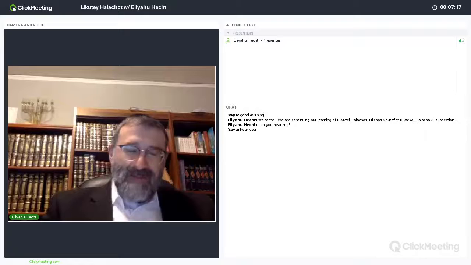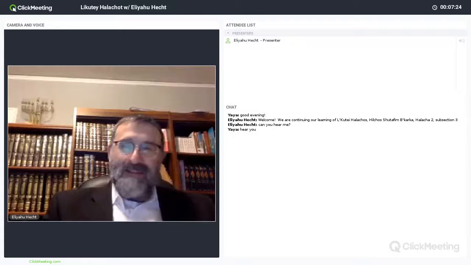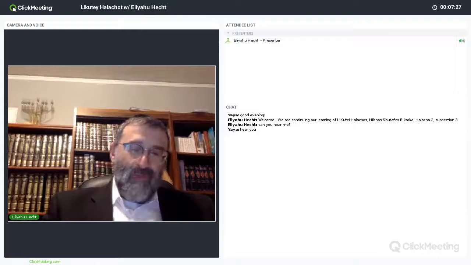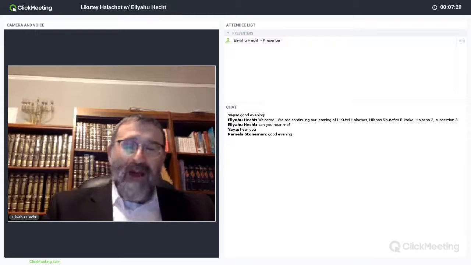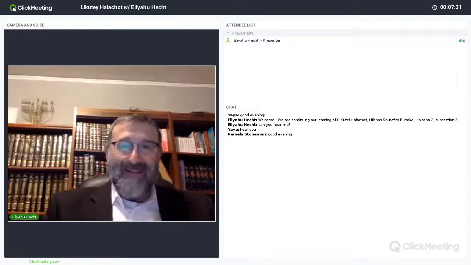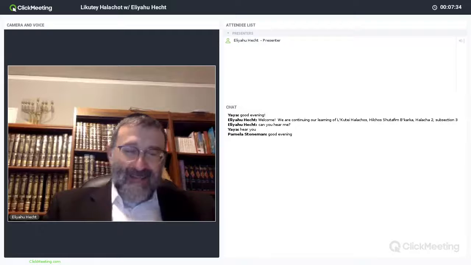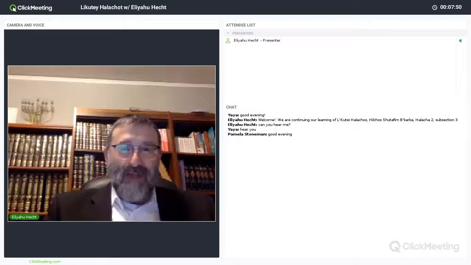So Reb Nosson says, "V'zeh bechinas arba mechitzos shel reshus hayachid." This is the idea of the four walls that comprise a private domain. Shehem sholosh mechitzos da'oraisa. In order to have a private domain, one need only have actually three walls. And the fourth side can be open and still considered a private domain.